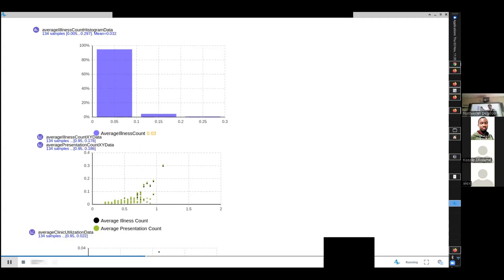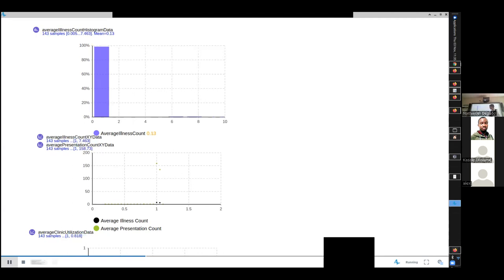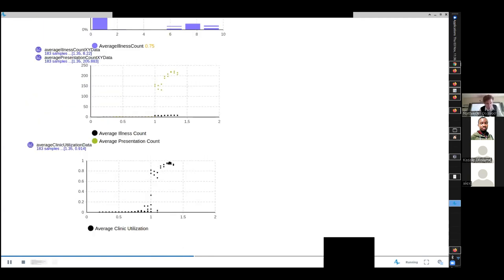So here we have an outcome from the model, average illness count across the population, the number of average illnesses each population member had over the entire simulation. And we could see there are some simulations here that result from presumably many low parameter values down here and some from high. But we also have the luxury with these of showing marginal maps, as it were, and I'm speaking the language of statistics there. So here we have the parameter value, contact rate per day, that we are simulating. And we are saying as it varies, what is the impact on the average presentation count or the average illness, the average number of illnesses each person has. And then further down, we have average clinic utilization.